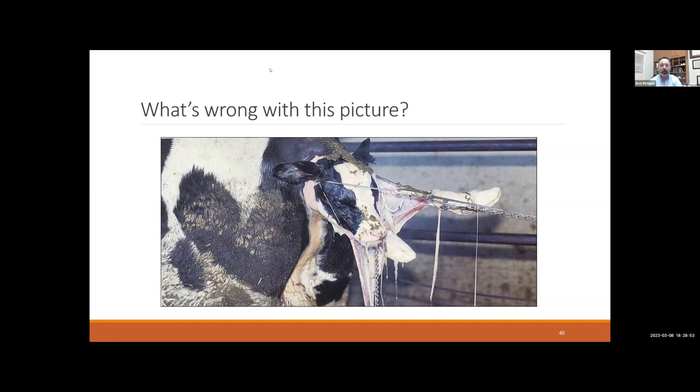It's very important to be clean. While calving is by no means a sterile event, we want to be clean, especially when going into the reproductive tract to intervene — don't bring the whole barnyard in. The head snare must be positioned correctly: it goes behind the ears and poll, and the white Y-piece must be lodged in the calf's mouth — otherwise you have no control of the head. Also ensure that chains are applied to both legs and traction is being applied on both, not just one.